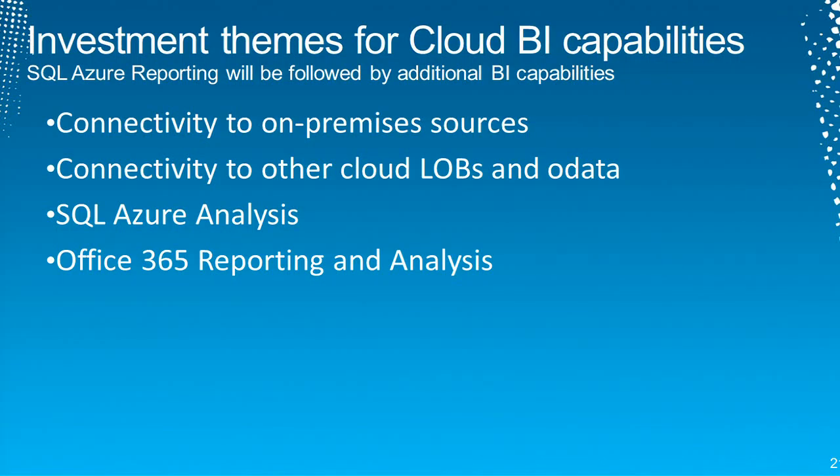We know connectivity to other line of business applications matters, like not all your apps are going to be in SQL Azure. You're going to have a lot of apps on-prem, and you want to connect to those but use the elasticity of the cloud, because you don't want to provision the systems. You want to use your on-prem data. We're investigating what that means as well. Obviously, things like security are paramount. Latency is paramount, because you don't want to build an application and then it takes longer to upload than it did with your on-prem environment. Those are things that we're looking at.